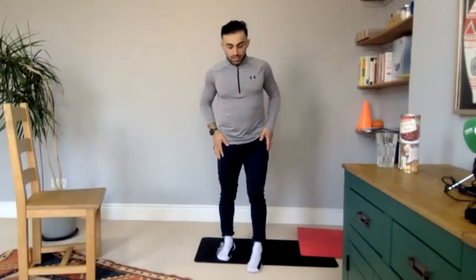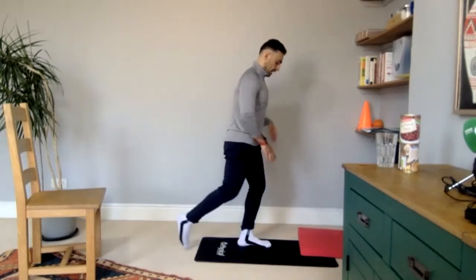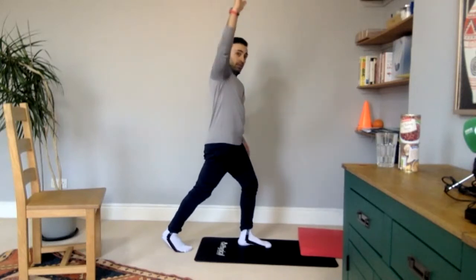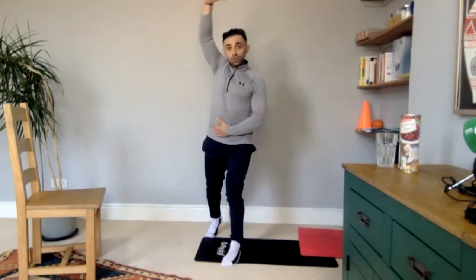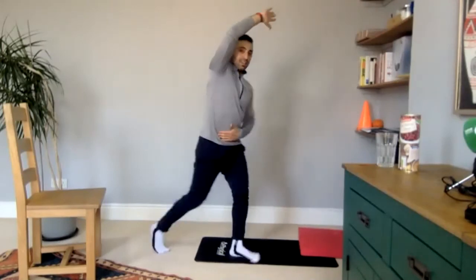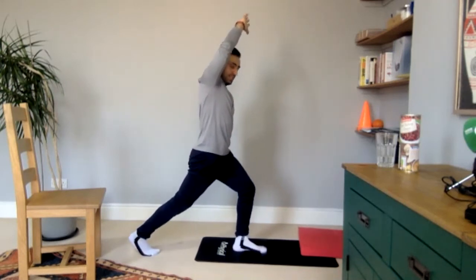Okay, everybody, two stretches to finish things up. Take a step back and I'll give you a quick demonstration. So one leg stays forward, another goes back. And I would like you, with the same leg as you're stepping back, to reach over your head, almost like you're reaching above your head on the other side, and just hold that position and, if possible, bend that knee down a tiny bit. It's not a lunge, it's more of a step back.